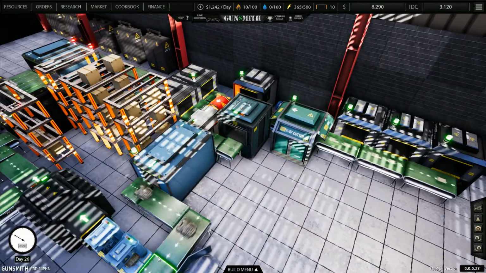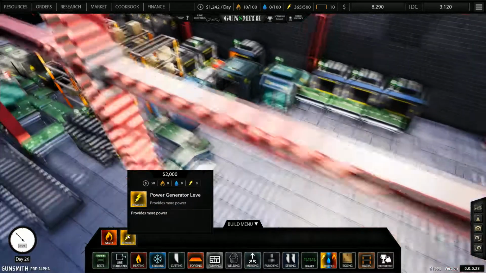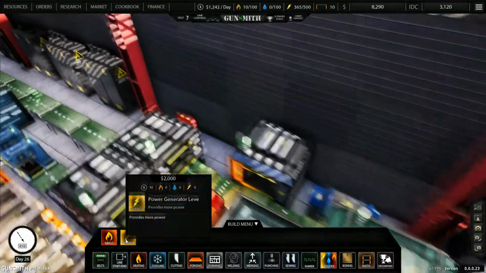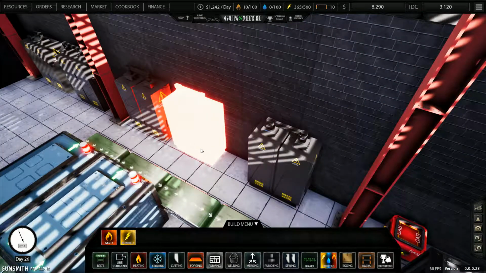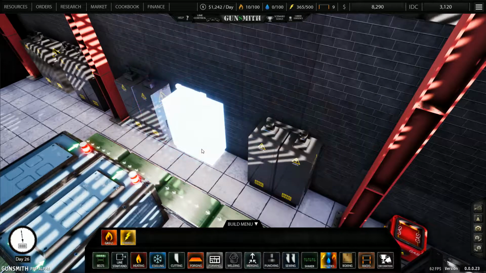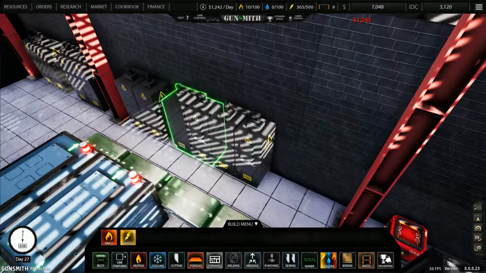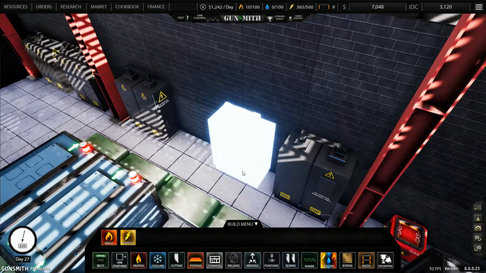365 out of 500. How much would it cost me to upgrade my power supply? Power. Utilities. Power. 2,000 provides more power. Doesn't say how much... Oh, it only says cost. It doesn't say how much it actually gives. But apparently I can move them up slightly. Yep, there goes another 1,000. Oh. I think I might have accidentally sunk myself in this one.